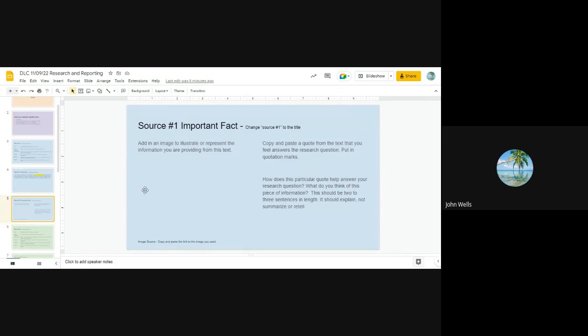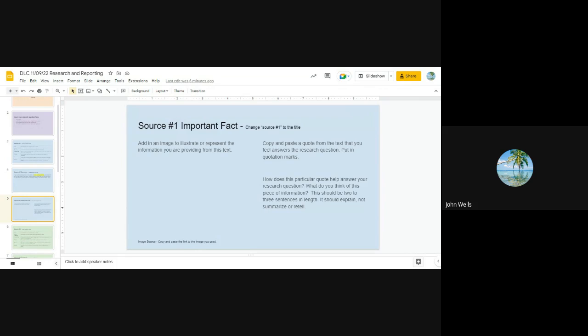And then the important fact. What we want you to do is go into that source and find a fact that you believe is really helpful in answering that research question. So you started with a research question, and then you went to find information to help you understand it. And you found this source.